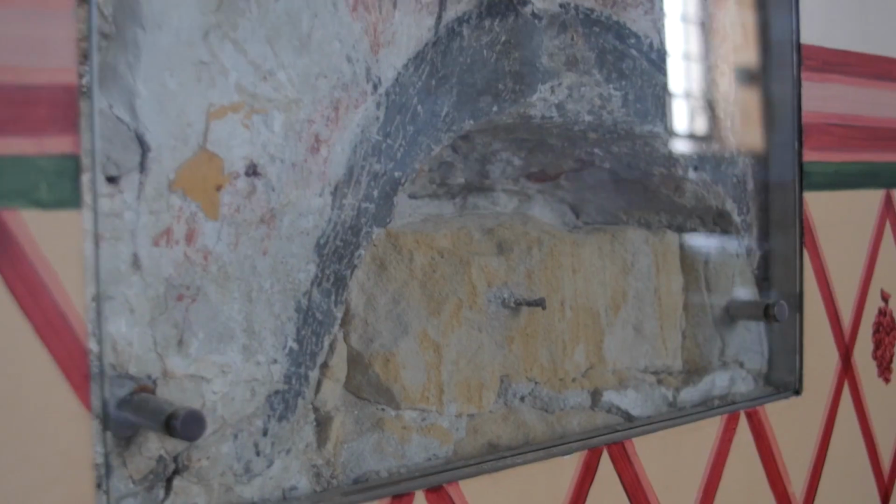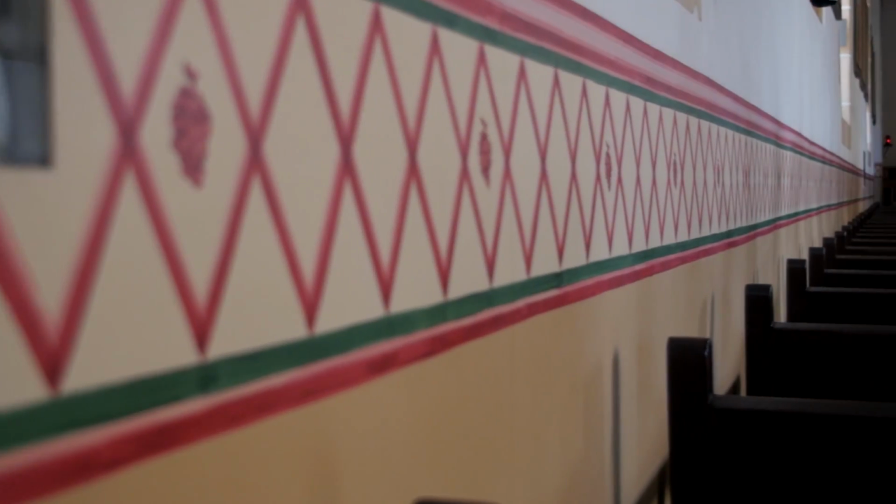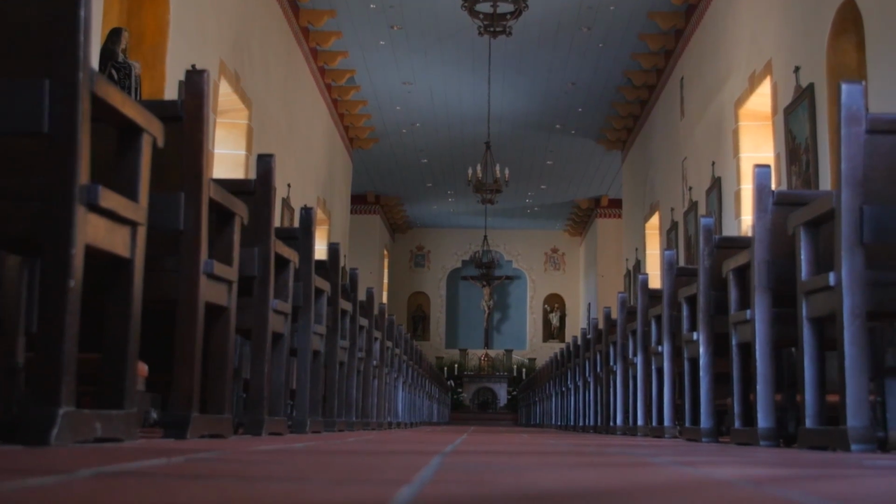Part of our project team is a preservation architect, and we are required by the State Office of Historic Preservation and the National Park Service to have a preservation architect on our team that when we're through will sign off on the particular project, that we've conformed to all of the rules and regulations for historic structures. And basically the concept is what you see before we start, other than what we're fixing, is what you're going to see when we're finished.